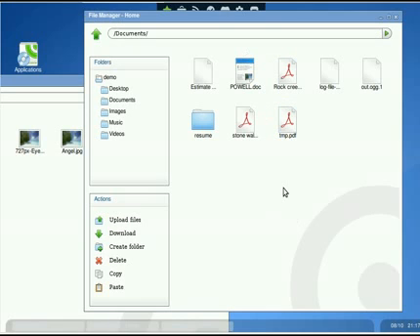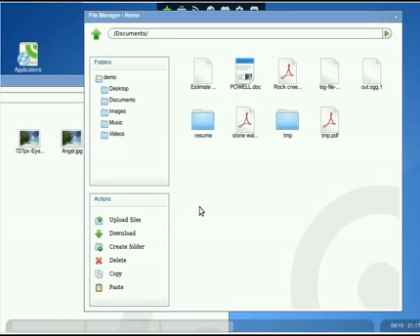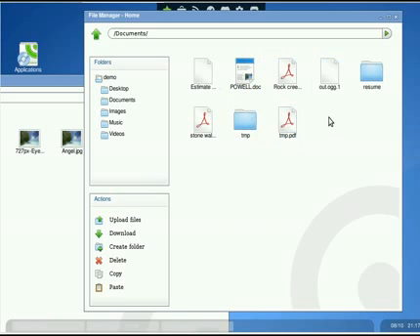Now, another good thing, you see, if you were on mine, for instance, you would see a lot more folders and other files through here, and it helps us organize. It's good to create folders. Real simple thing to do, just hit create folder here, type in whatever name you want. Let's just say I have a bunch of stuff that I want to keep and go through later. So I type in temp. There you go. And then we'll put some of this stuff in here. You just hold down the right button, drag it, and it pops right in there.